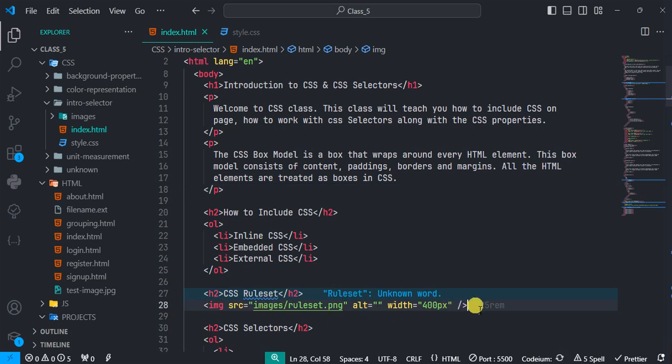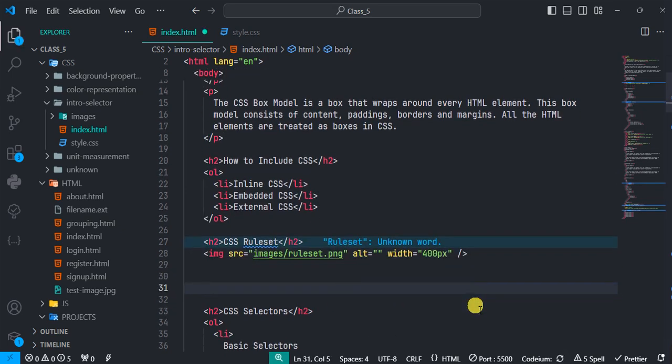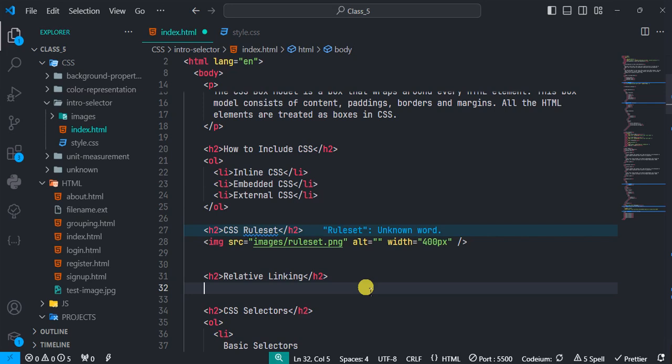When you're dealing with linking under the relative, so let me put an H3 or H2 here, we have this relative linking. It's necessary that I talk about this, because when you want to link to external CSS, you will still be using the linking that you use for your image or for the page. So they are all the same. How you are using them is what is different, but the linking is always the same. They follow the same pattern.